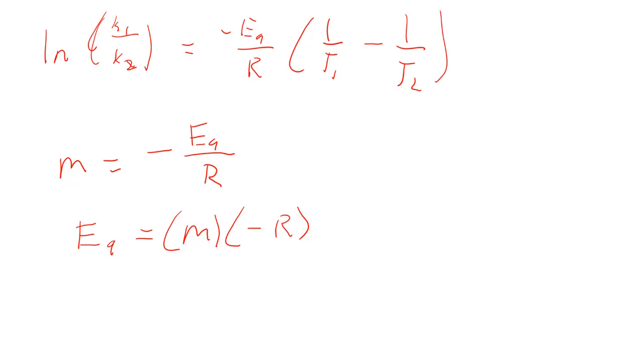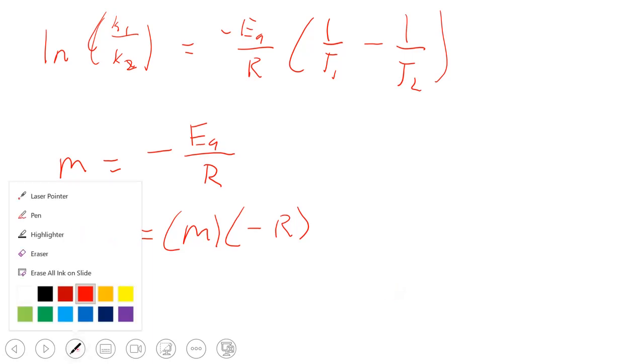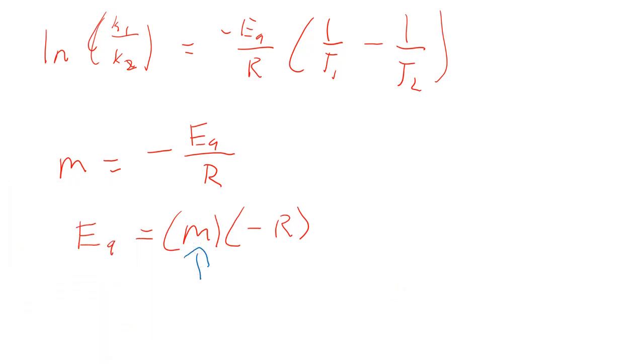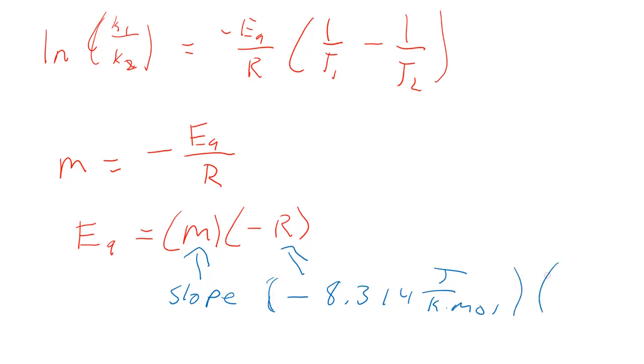So then what we can do is plug in the slope that we came up with. You're going to plug in the slope that you got from your graph, and R is 8.314 joules over Kelvin times mole, but we need to make that negative in order to get our activation energy to be positive. And we know that we also typically express activation energy in kilojoules, so you will also need to multiply by the conversion factor to convert your activation energy to kilojoules.